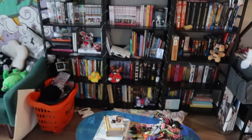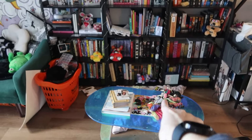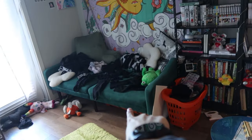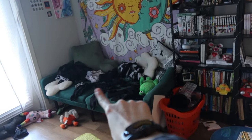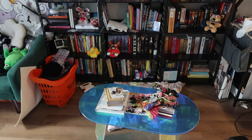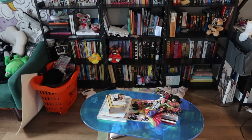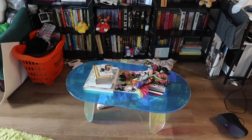The vision is we're going to have a carpet here. The coffee table is going to go back where it goes in front of, ignore the laundry, okay, whatever. We're gonna have some cozy beanbag chairs. I got a table of sorts for when we need it. We're gonna have some nice cozy lighting. We're gonna build this thing up.